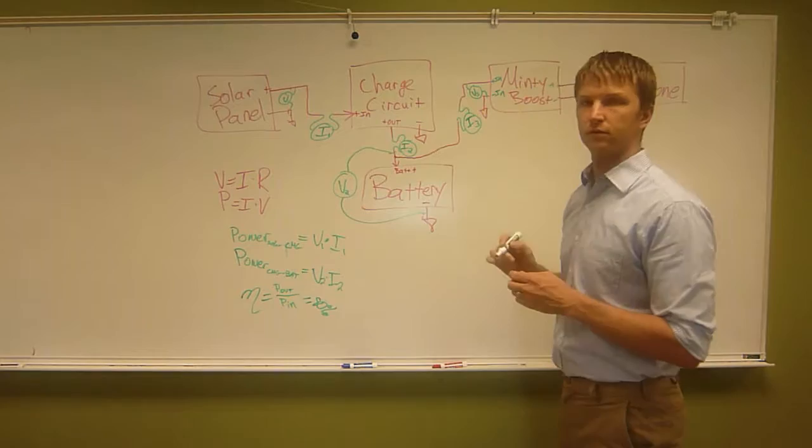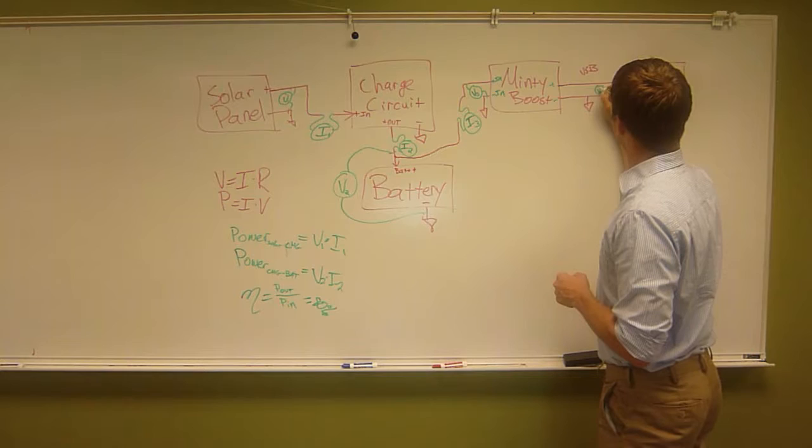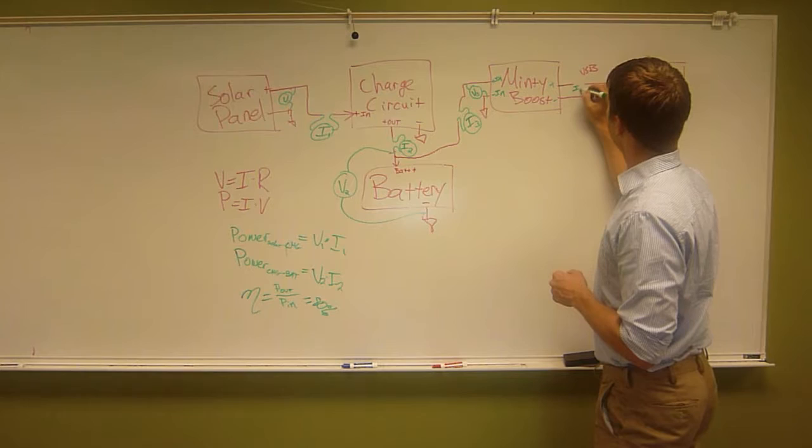Is this all the measurements we need to take? No, you still need to do it for the USB cord. Yes, exactly. So we're going to want to make our voltage measurement here, and we'll call this V4, and we'll call this I4.